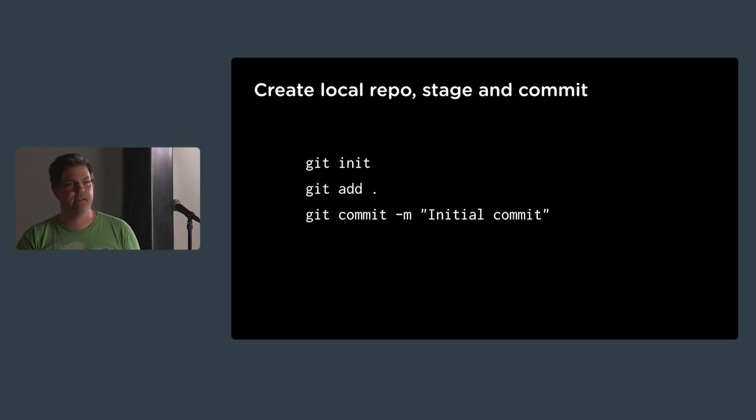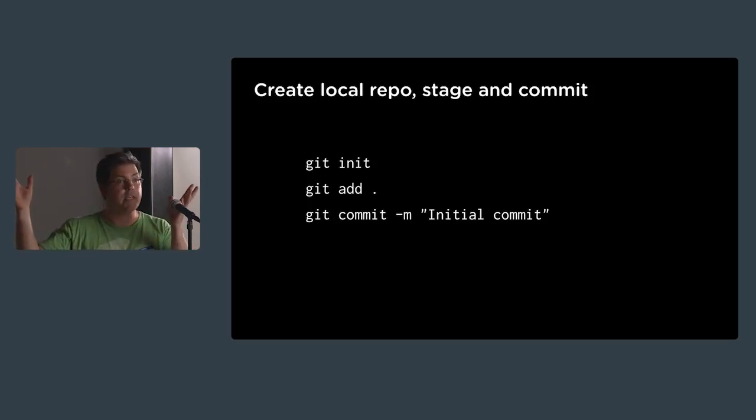So we say git init, and that creates a new repository, and you have to do it in your working directory, in the directory that holds your website. I'll do that in a second. Git add dot, what that does is say, take all my files in that folder and add them to what's called staging. Staging is sort of this middle ground before you say, okay, I'm ready to commit all this stuff to a tracking system that will keep track of all the files and all the changes that I make to this collection of files. And then finally you do commit. Git commit -m. -m stands for message, and then some message. Initial commit is a common one when you first create a repository.